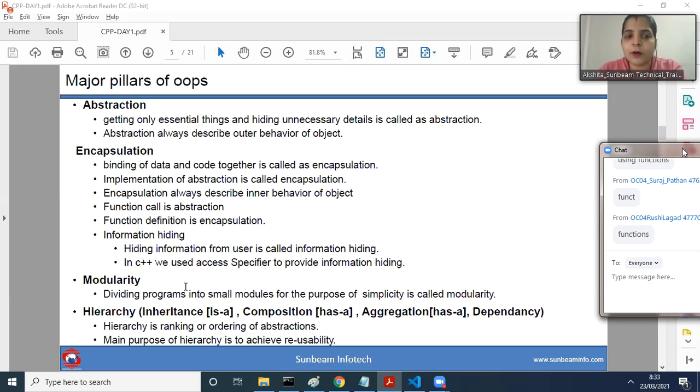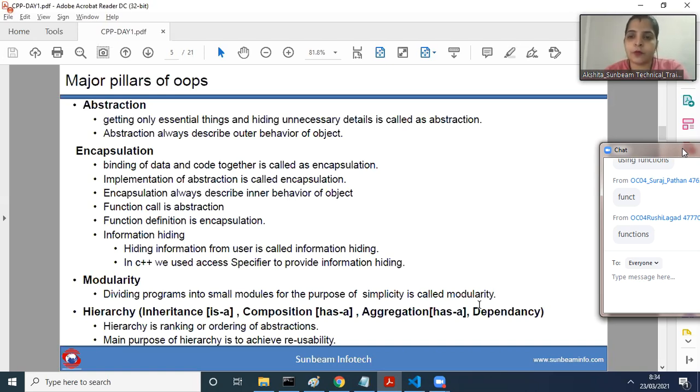So when you talk about modularity, it is dividing the program into smaller modules for simplicity. For example, in case of a C program, we can also create multiple files together, compile them, join them, and execute as one single application. So that is basically called as modularity.